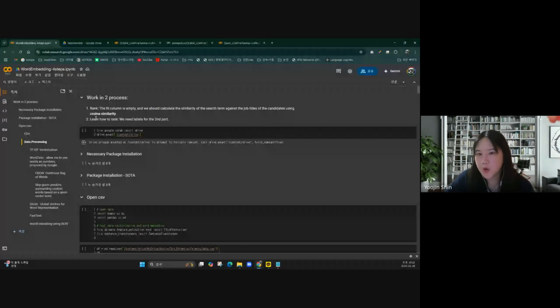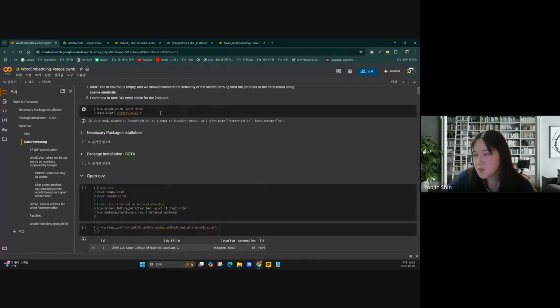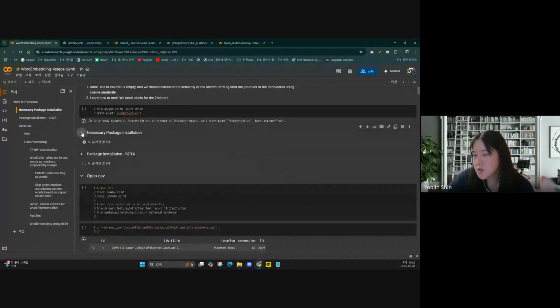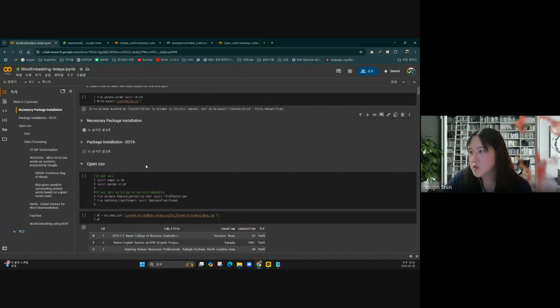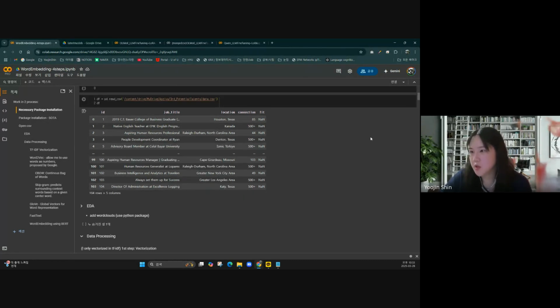The first part is embedding, and then learn to rank. I mounted my G drive and also went through the package installation. Since I was working on this project step by step, I worked on EDA and data processing as well. So this is the data that I have used, which is also uploaded on the project 3.